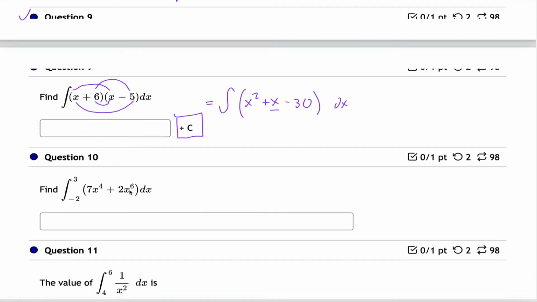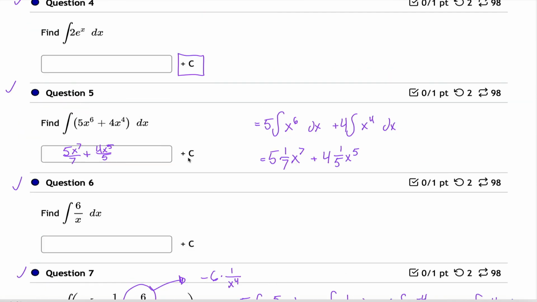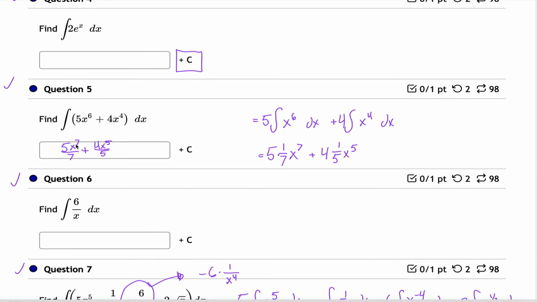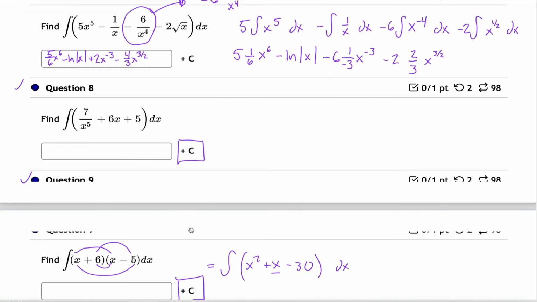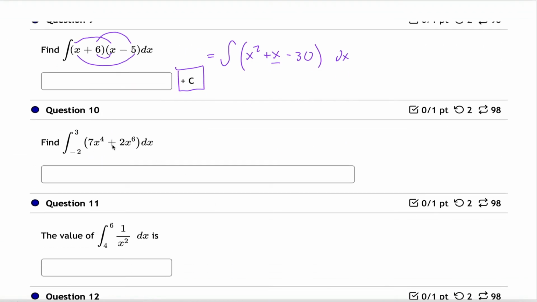Nothing too special going on with question 10. It should look a lot like what you saw in question 5. We're able to figure out the antiderivative in question 5. Just note in question 10 there's one extra step, right? Find the antiderivative, but then evaluate it at these points and subtract your two answers. Be really careful with parentheses here. Maybe I should just do the problem.